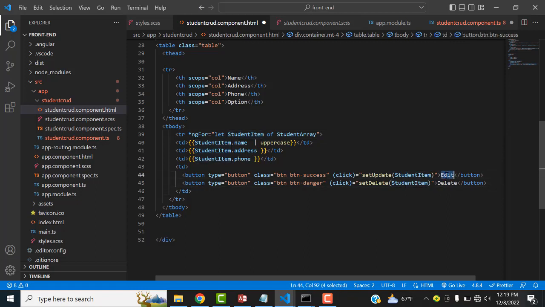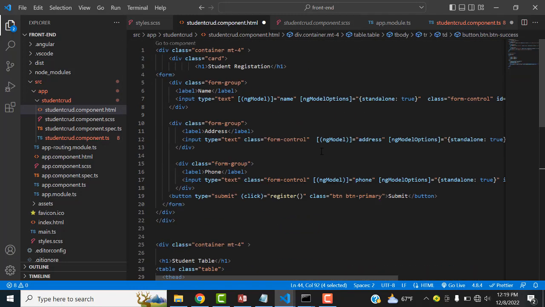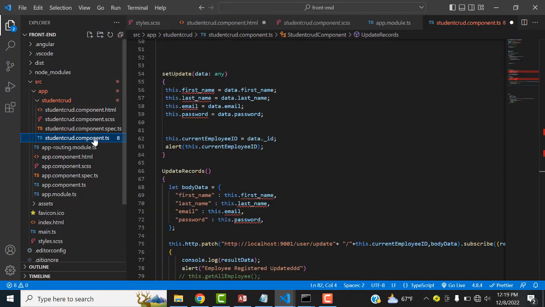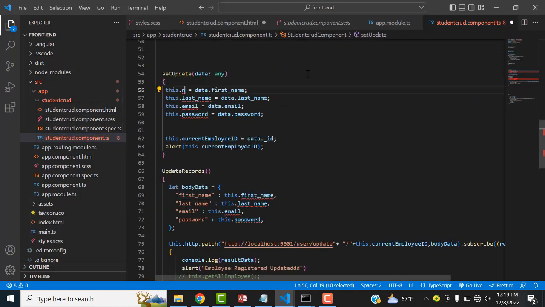So when you click the edit button, all the editable records will be passed into this form: name, address, phone number. What I did here is, you have to set this name as a name. The second one, this is passed to the address. This phone is passed to the phone here. This is how the record will be passed, right?